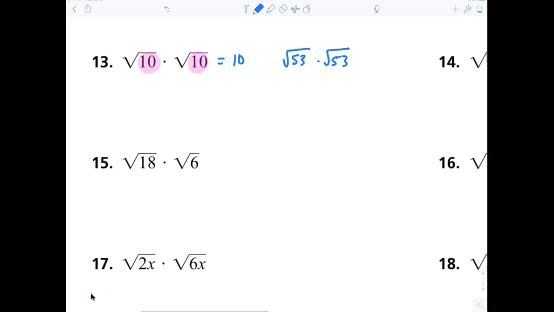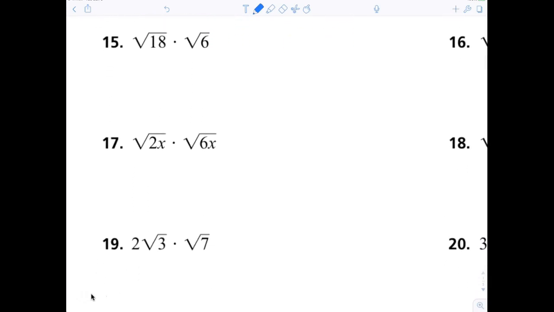All right? Everybody on 15 should be able to just look at that and tell me the obvious answer is 6 radical 3. Now, of course, you don't know how to do that right this second, but your job, instead of saying what, is to look up there and say, well, how in the world did he get 6 radical 3? And try to figure out how I knew that was 6 radical 3. And then once you think you can tell me, why don't you raise your hand?